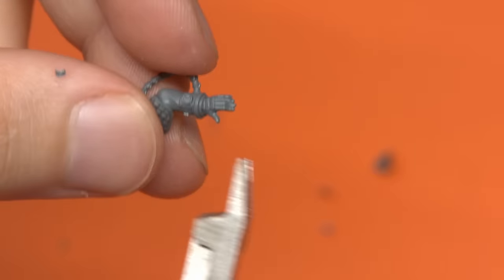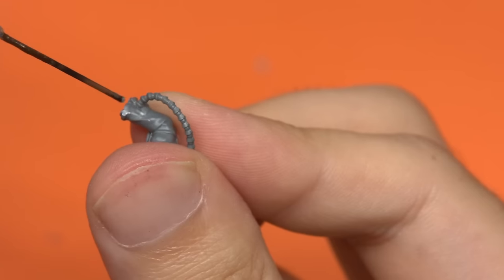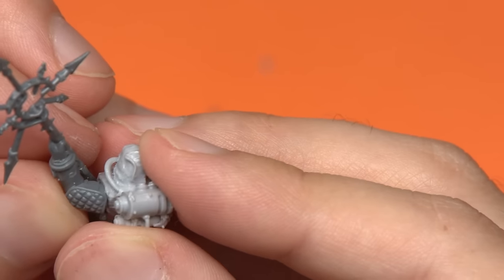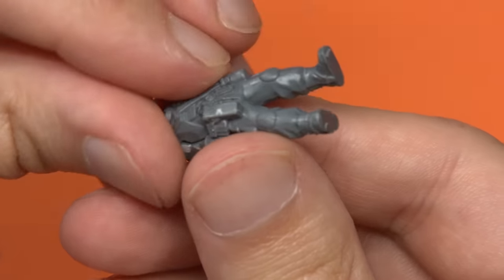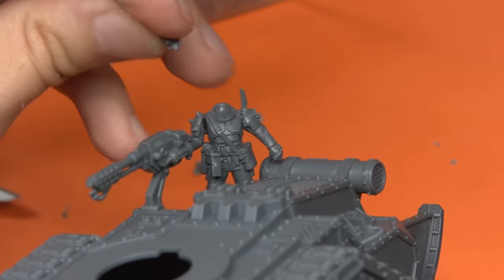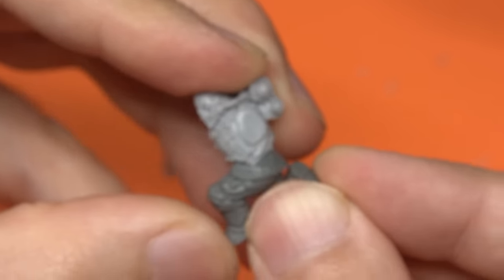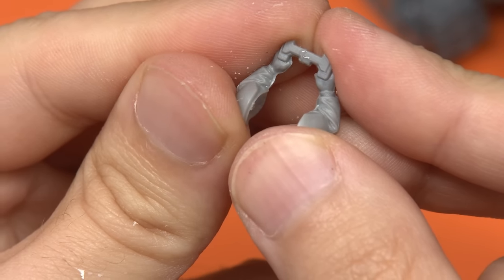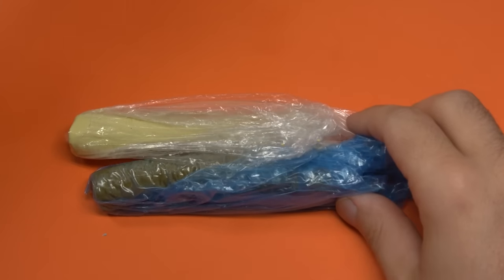Now I'm bringing out some of my classic old Forge World discontinued Renegade Guard parts. These went together awesomely with the new Solar Auxilla tank commander — the arms fit on really well and it looks super nice. I had a spare rogue sorcerer staff from Blackstone Fortress that looked perfect as an icon held aloft by the tank commander. So I cut the hand off and jury-rigged a Solar Auxilla arm holding the staff. With the other hand firmly gripped on a heavy stubber, my commander fits nicely in the cupola and looks like a super badass traitor. For the sponsons, I decided to mount the heavy flamers on the back of the tank. Using kitbash parts from the Blooded Kill Team, my Forge World Renegades, and the Astra Militarum kits, I made two aggressive-looking gunners for the back of the tank.